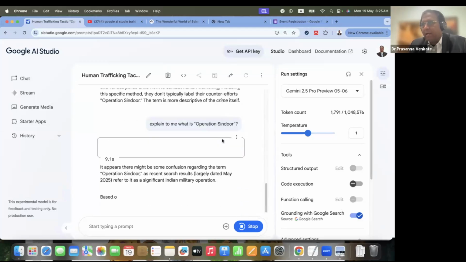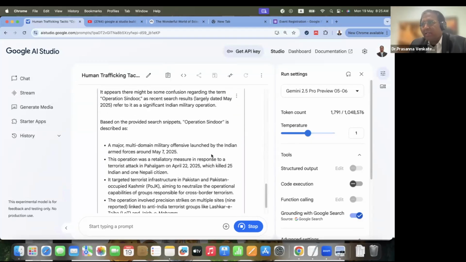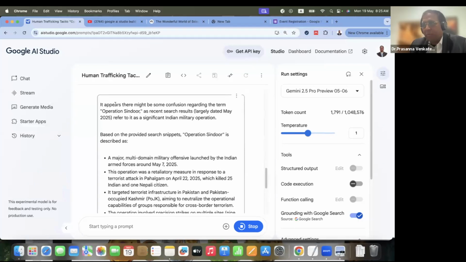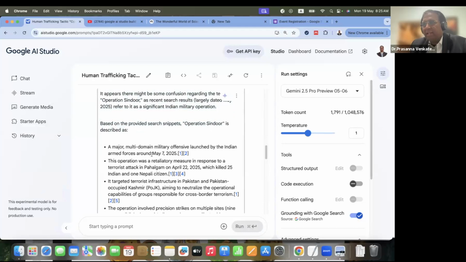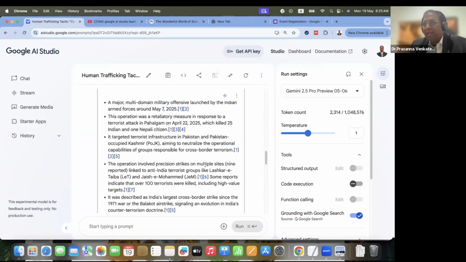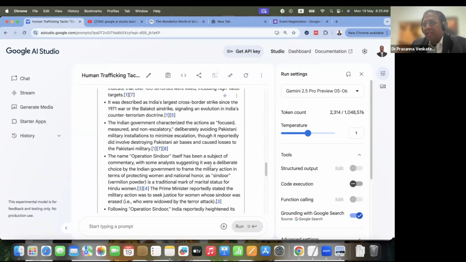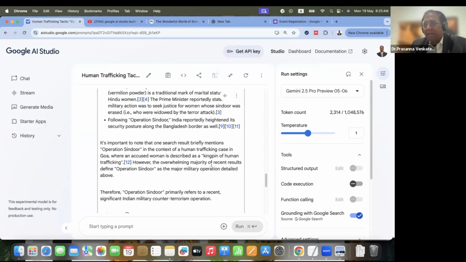Okay. Now look at here, it is a completely different response that you are getting. A major military exercise with the dates April 22nd and May 7th. May 7th is just 2 weeks back, right? And it exactly gives you the details specific to the operation it has completed.